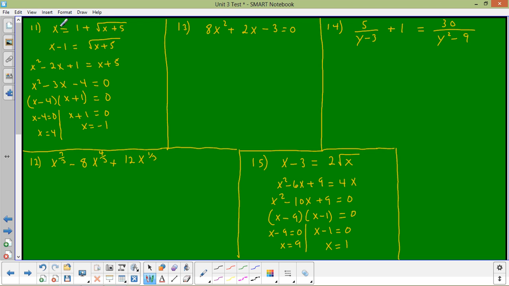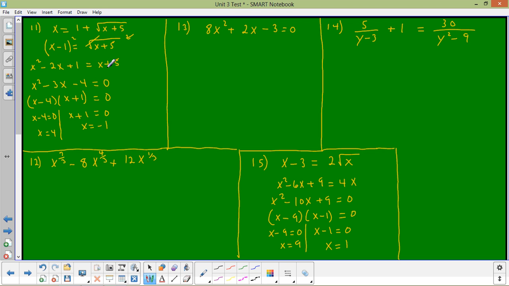This is the radical equation. So we isolate the radical by bringing the 1 from the right-hand member over to the left-hand member, and then we square both sides. So that gets us to an x plus 5 here on the right. And when you square x minus 1, you multiply x minus 1 times itself, you get x squared minus 2x plus 1. You see the quadratic, and so you think get one side to 0.